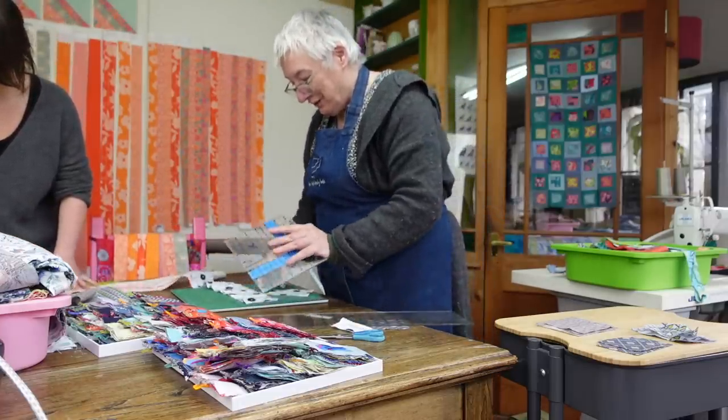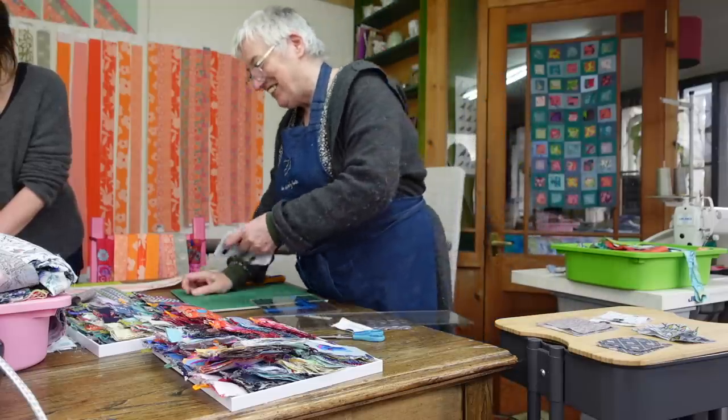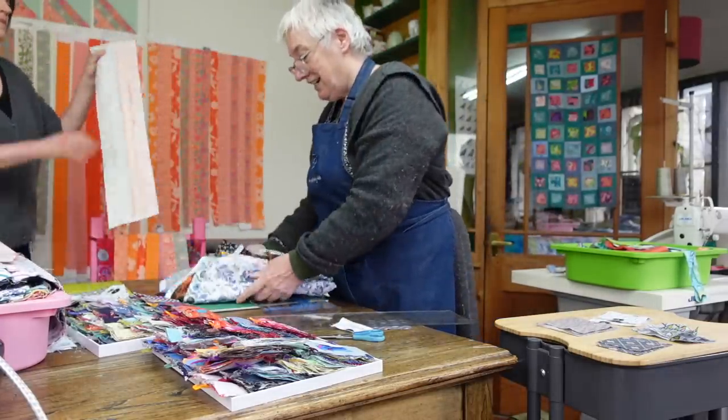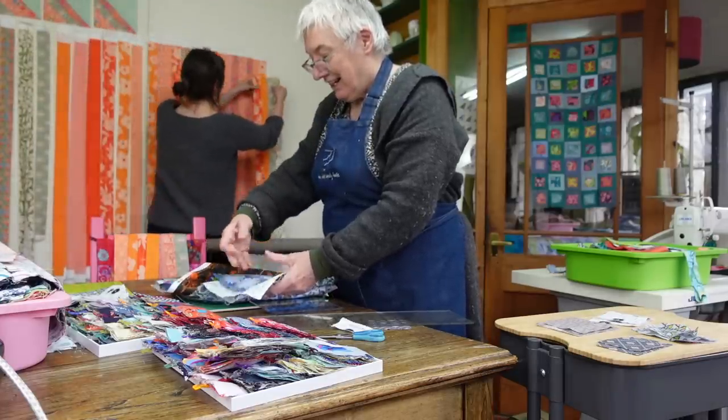And then we made each other a quilt. And she made a lovely job and I made an okay job. And we had those two. It was a lovely thing to do. Really enjoyed it. Where is the one that she made? I have it. I brought it home after she died. I brought it home. Yeah. And I have it here. It's upstairs.